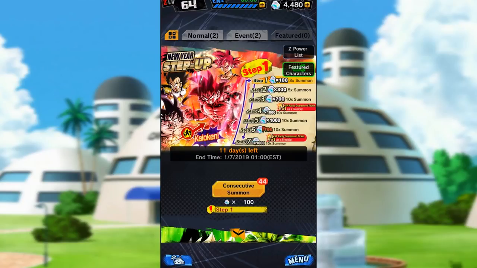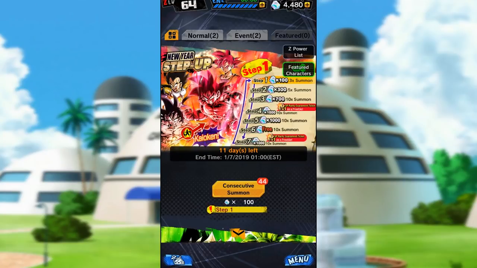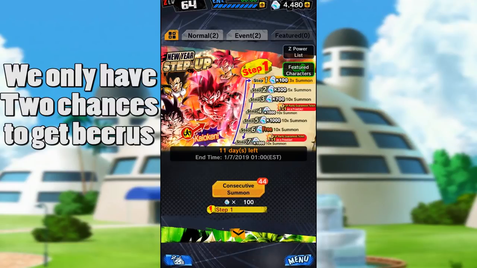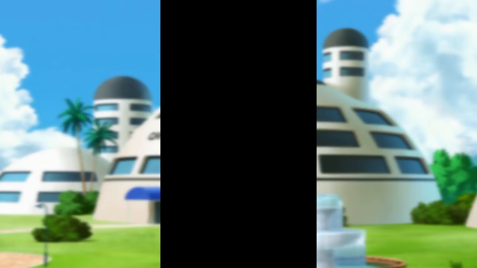Another thing I should say is that there is a Beerus in this banner, but you can't summon him from the banner itself. You have to get him with these Sparking Rarity Guaranteed tickets here, which is fine because we're going to go all the way through this big banner, and we're going to try to pull them here, starting with a first consecutive summon. Then maybe we could do some dailies in between, get the bad luck out of the way, because you know I'm not pulling anything on those.